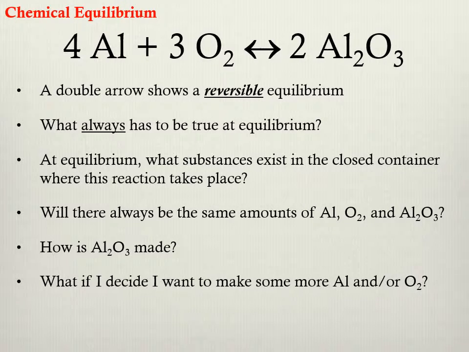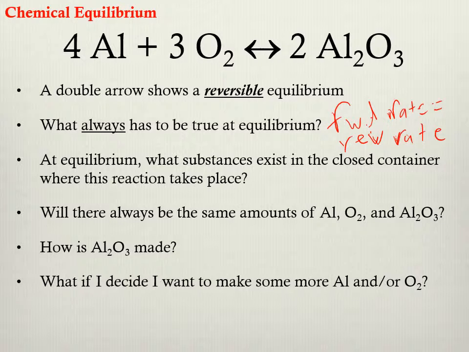These reactions are at equilibrium, which means what? What did we see a few slides ago as the only things we know for sure about every reaction at equilibrium? At equilibrium, we know that the forward reaction rate equals the reverse reaction rate. That's supposed to say forward rate equals reverse rate, but my pen is still terrible. We also know the amounts don't change. So however much aluminum we have, however much oxygen we have, however much Al2O3 we have, they stay the same. You can have products turning into reactants and reactants turning into products, but overall it's going to balance out and the overall amounts and concentrations don't change.